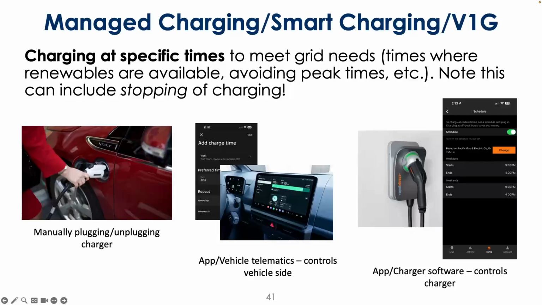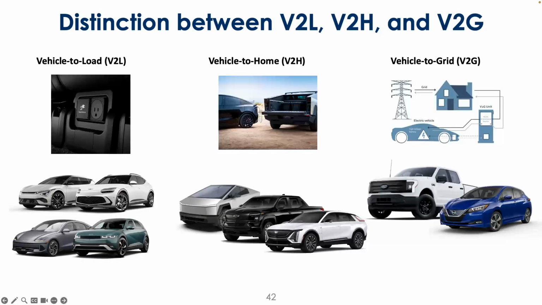So that's all V1G. And then we also have V2G or V2X as a generic way of talking about this. And so this slide is mainly to provide a distinction between different V2X schemes. If you have a V2X, that means it's not just about charging your car. It means your car can actually discharge electricity back onto whatever system is requesting. And so vehicle to load, this is the simplest.